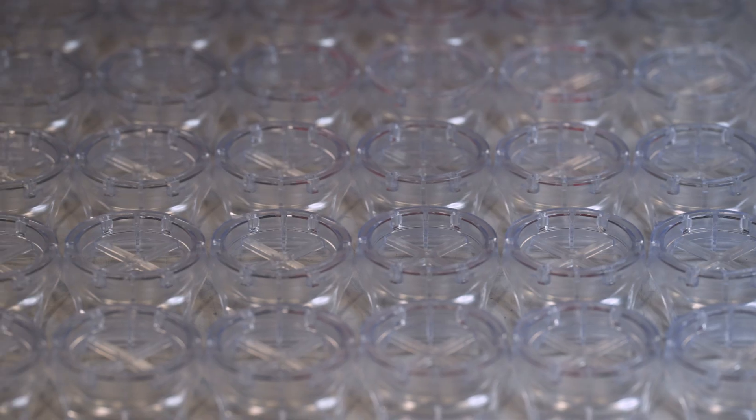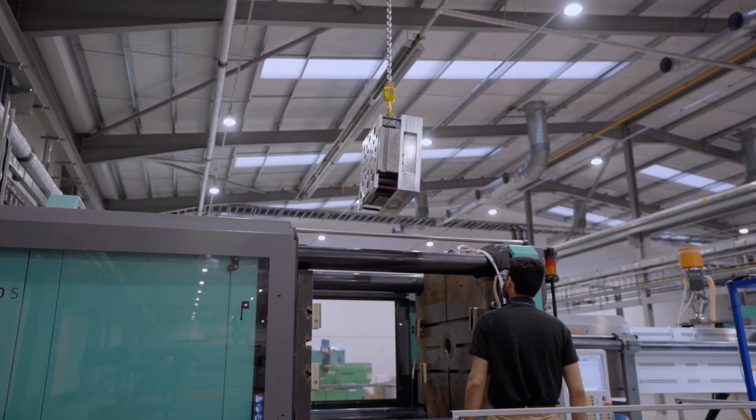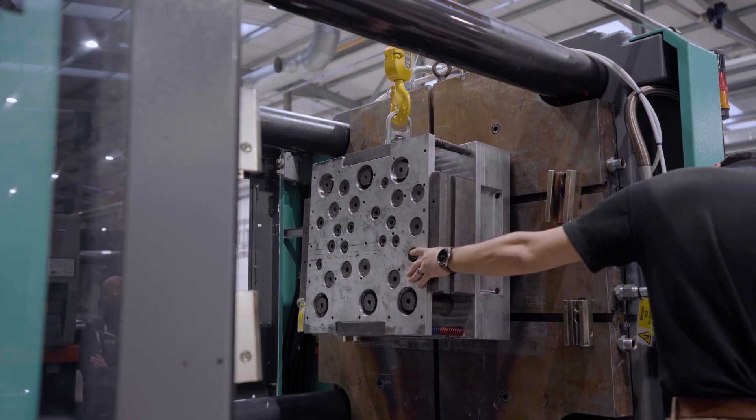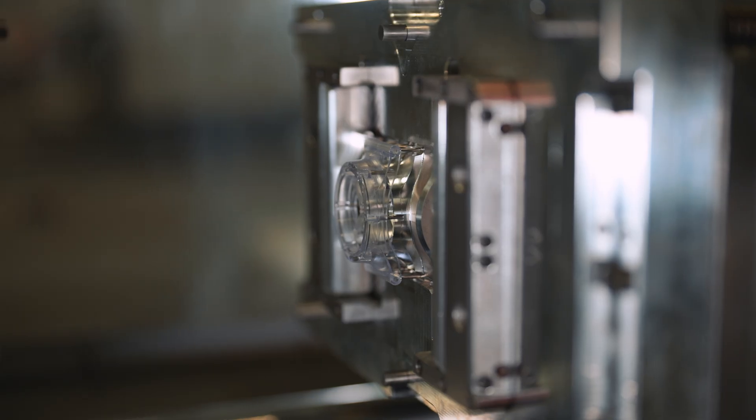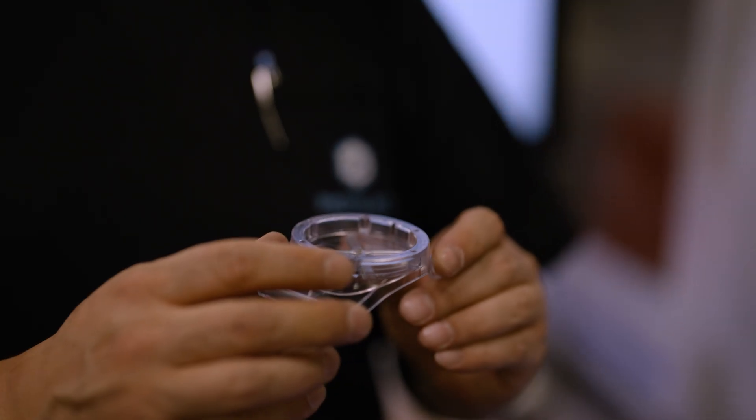Picture a part's journey through injection molding. At the start, you must decide: aluminium or steel tooling? This choice mainly comes down to quantity demands. If you're looking at producing over a million parts, steel tooling is your go-to — but it's a big investment. If your part volumes don't stretch into the millions, aluminium tooling might be your best bet. It's a fraction of the cost and offers some great benefits. It's perfect for product developers who need to be nimble, bypassing that high-volume paradigm of large investments, long wait times, and inflexibility.